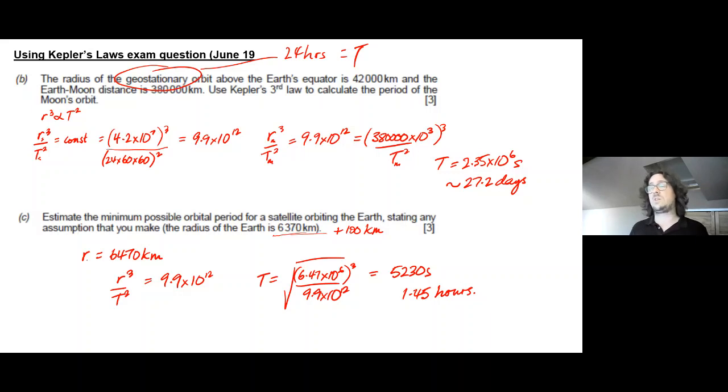Now, the International Space Station, as it happens, has a very low orbit, and consequently, I think it orbits in around about a time of 90 minutes. So they see many sunrises during a day. That would be an example of a satellite in what we call a low polar orbit.